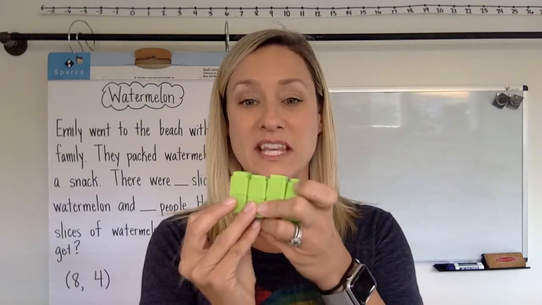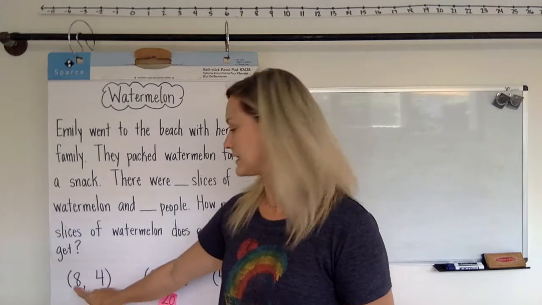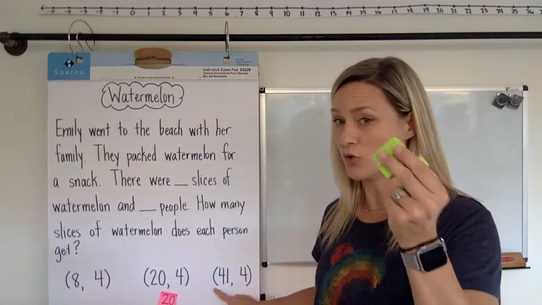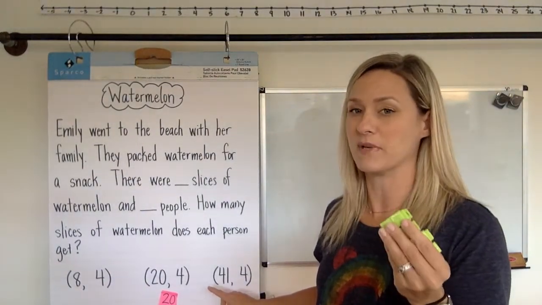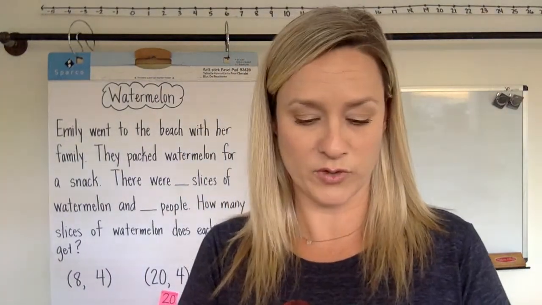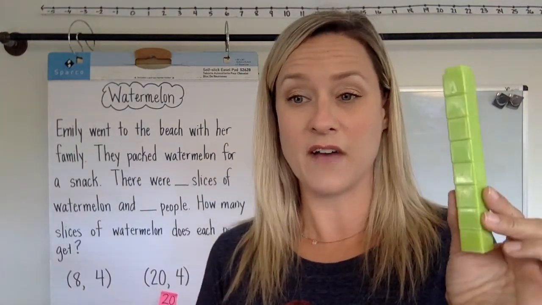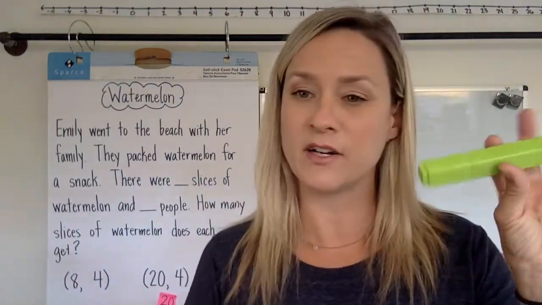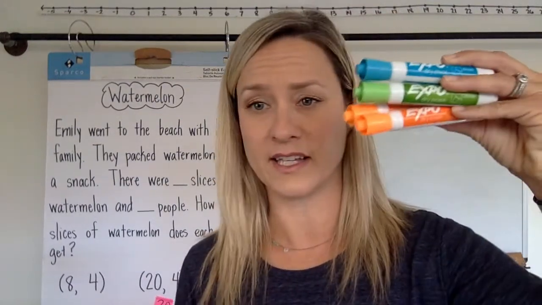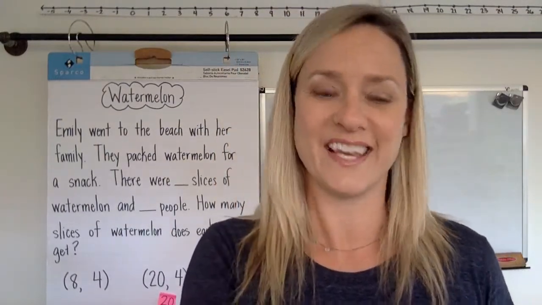So then they'll probably need some sort of tool. Whatever the first number is, here's 8, here's 20, and this one will be for kids that probably don't need a tool, that know some advanced math strategies. So we're going to go probably with the first 2 with kids who are just thinking about fair share for the beginning and having little tools for them to use. It doesn't matter if it's these, or you can even grab crayons and markers, anything. These could be tools too. So have them have tools for this story so that they can solve it.